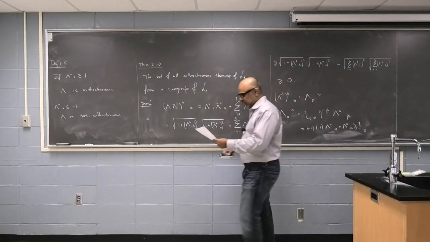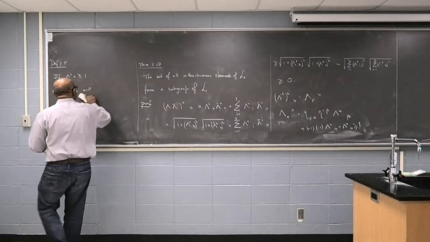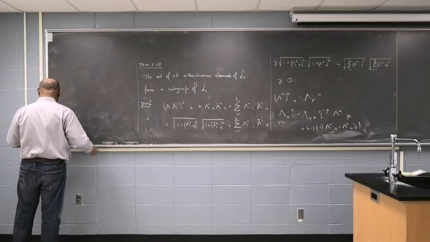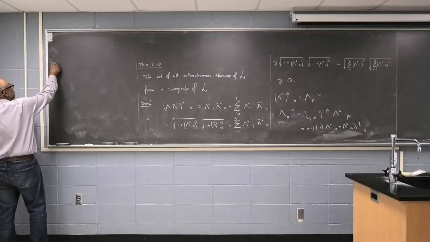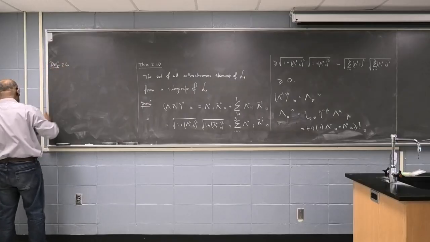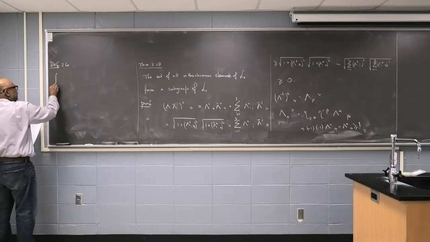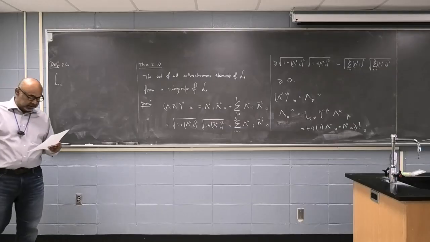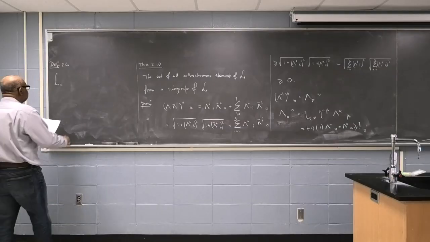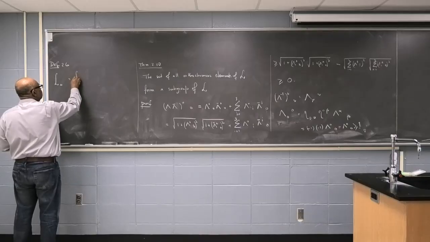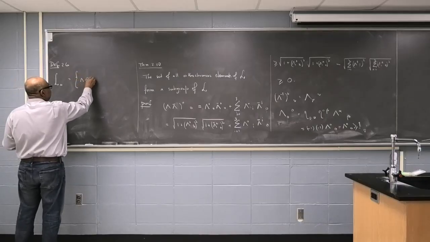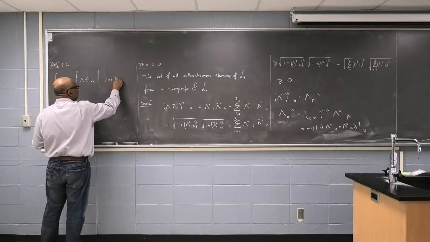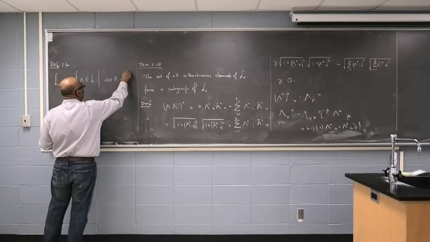And you'll love this. This is kind of fun. I hate to write all of these down. It's just long words. So, I don't know, there's a word for it. So L, the script L with a subscript. So this is all the lambda in L such that determinant of lambda equals 1.